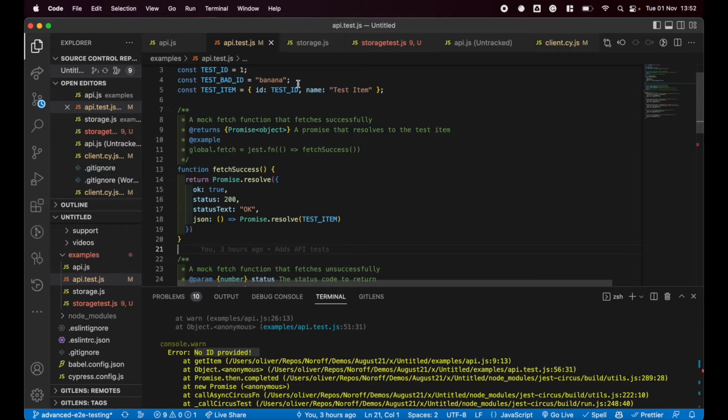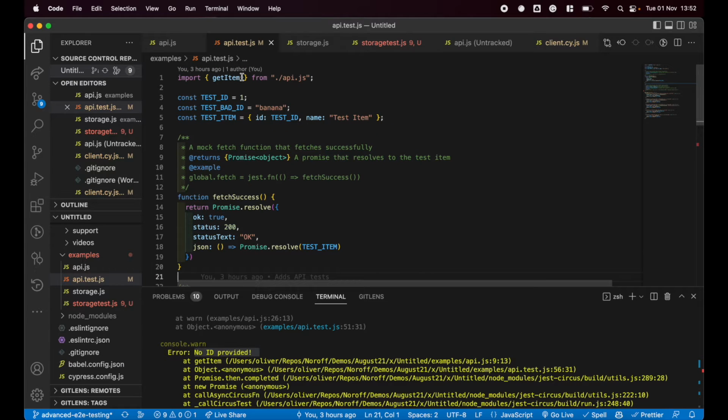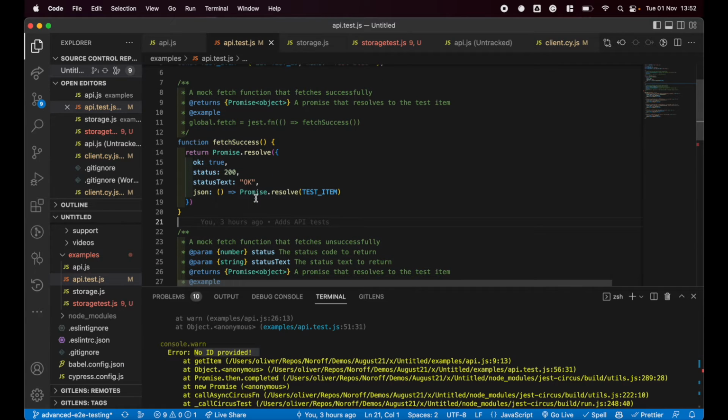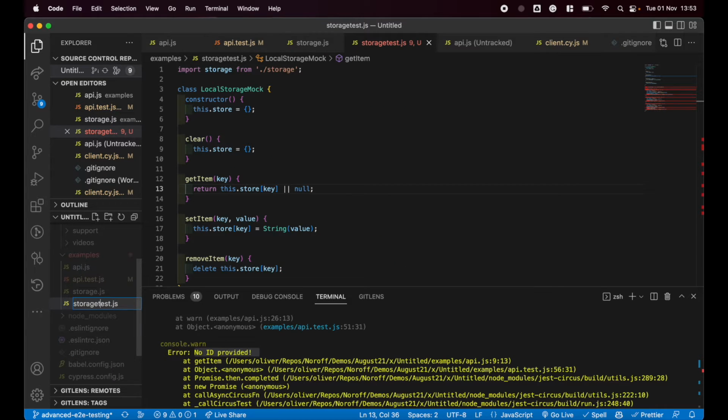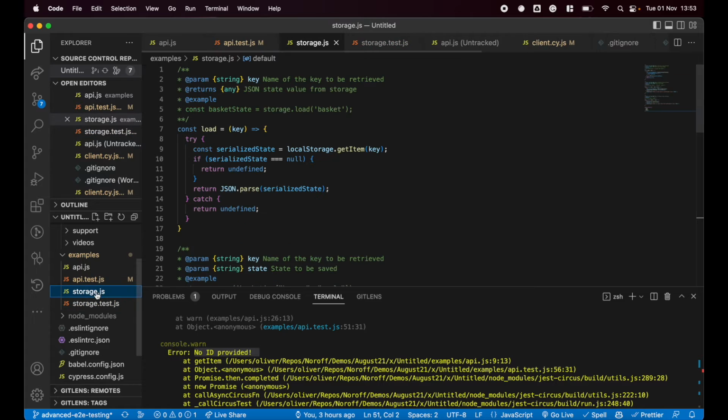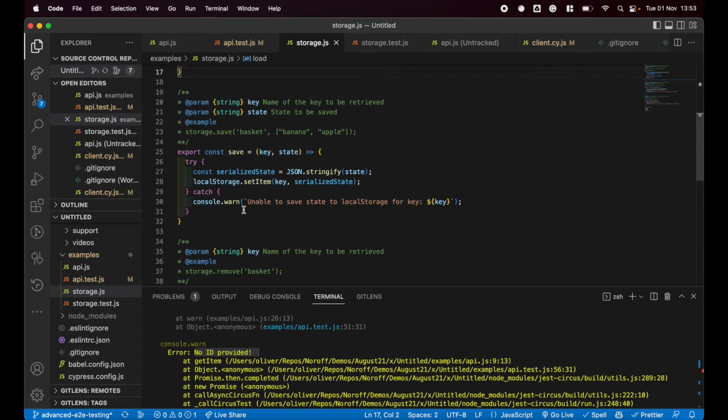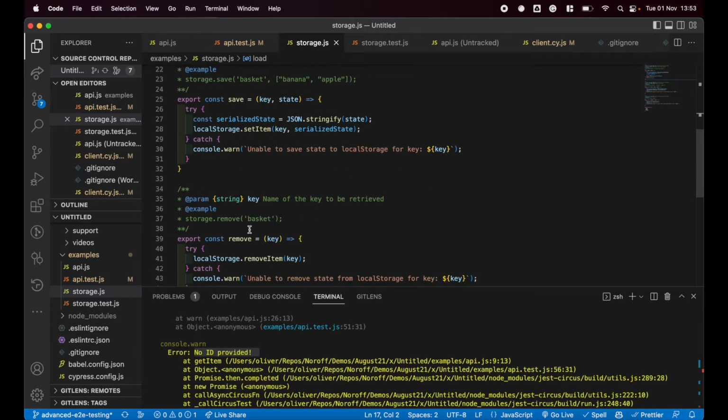Take a look. Oh yes, so we've been through the fetch mocking process or concept, and now I'm going to take a look at storage. So we've got this file with our storage functions, and we need to test these.